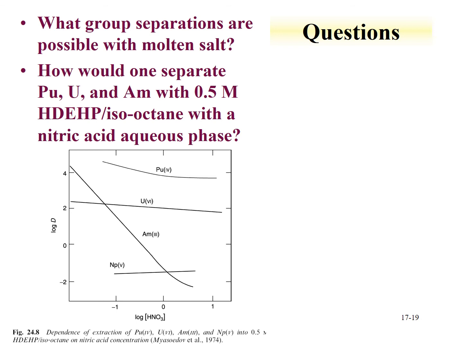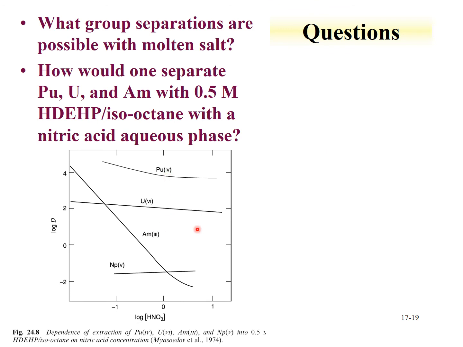So now to separate the plutonium from the uranium, changing the acid concentration doesn't have a strong impact on the distribution coefficient. Both the uranium and plutonium values are much greater than 1, regardless of the acid concentration. So we know that in the PUREX process, plutonium is reduced, so do the same thing here. Drive plutonium from the 4 to the 3. One doesn't have the data here, but one could guess that the plutonium 3 is going to act a lot like the americium 3 and not extract.